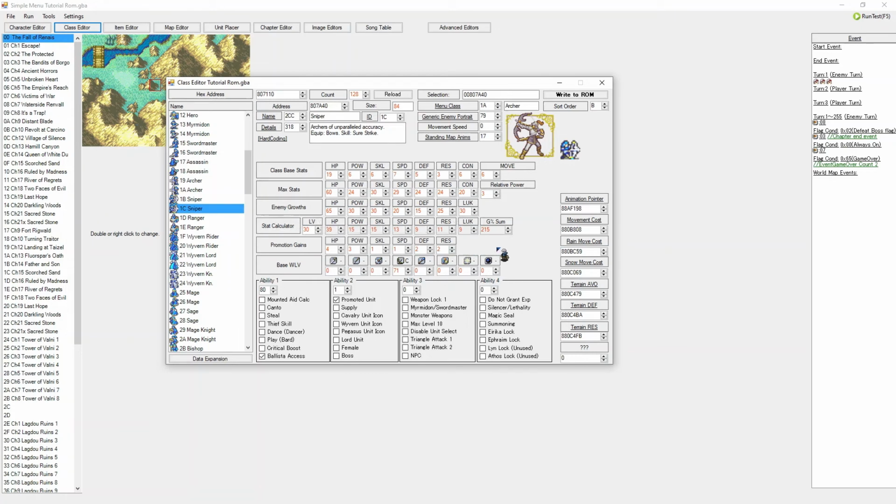Movement is not a promotion gain. The game will equal the movement of a unit to the standard movement of a class. If you created an infinite promotion loop with, let's say, a sniper, you would be able to continuously get these promotion gains, but not increase your movement by like 10 million. So that is that. That's actually kind of everything that has to do with promotion. There's no real other thing.